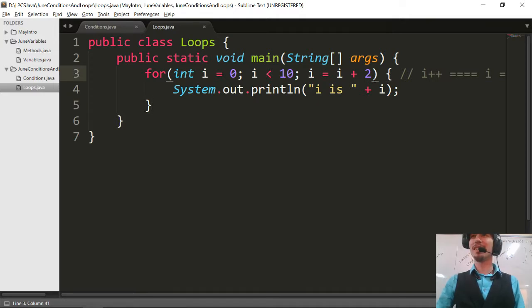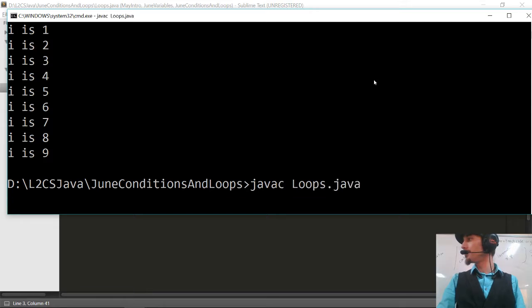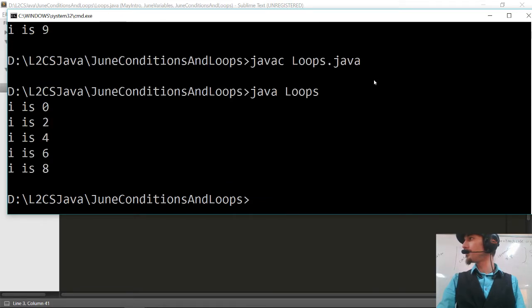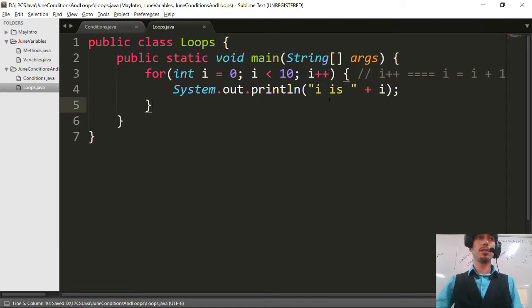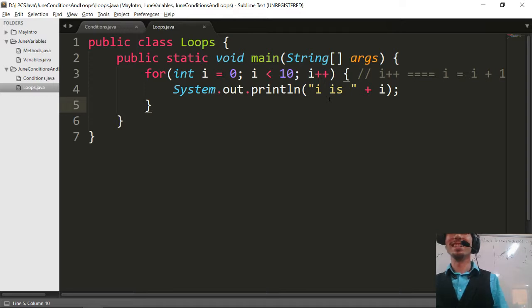What would it print? Yep. Okay. It's actually easier than conditions, huh?